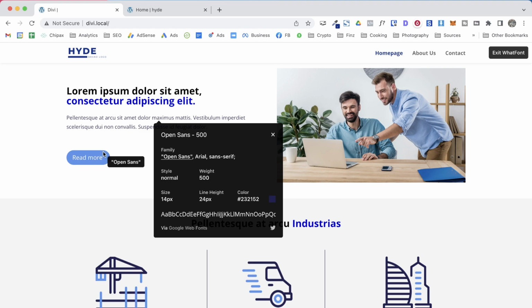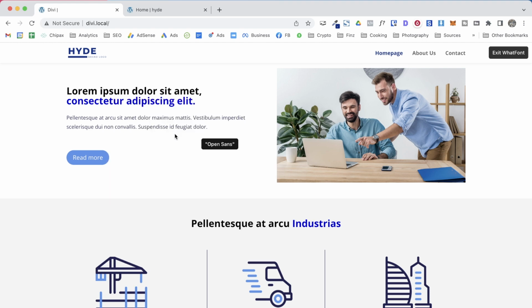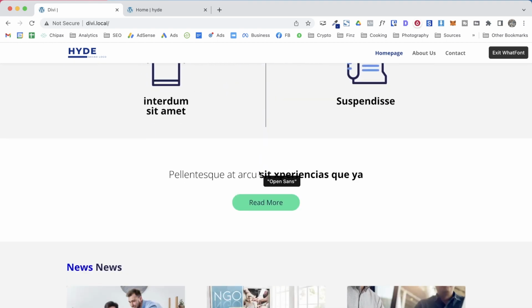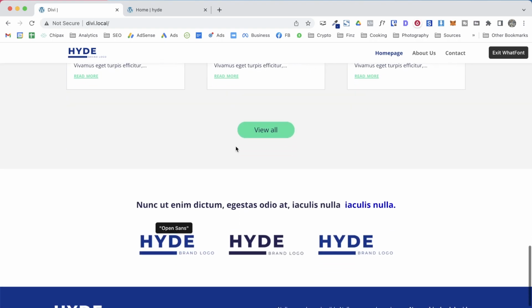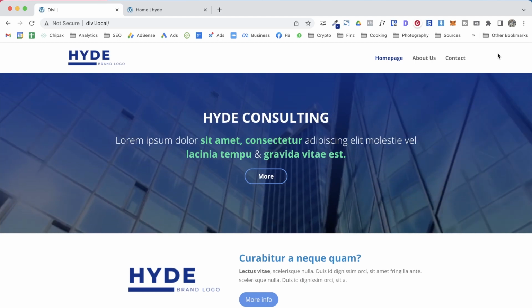So it's super helpful. As you can see, I can do it with all the text that I want. So for what I see, the font used in this website is Open Sans. It's clear. So let's set that. Okay, and click on exit.